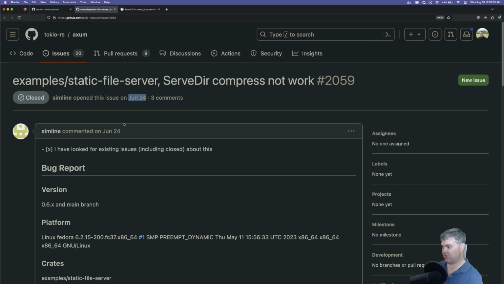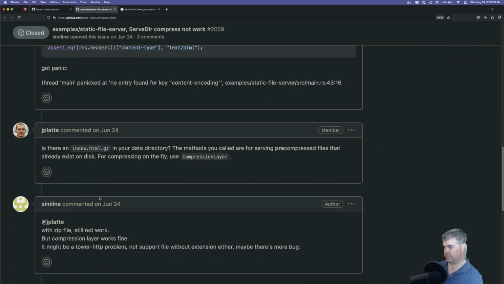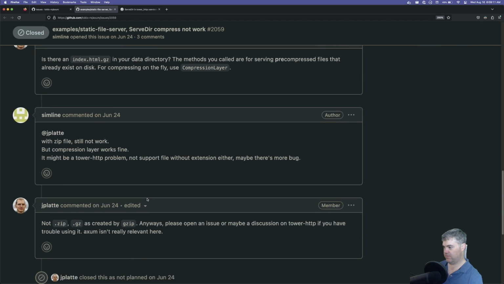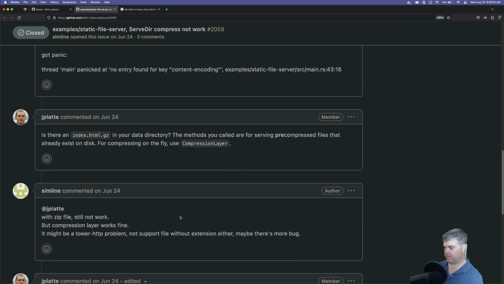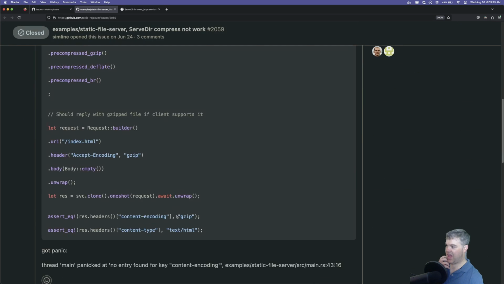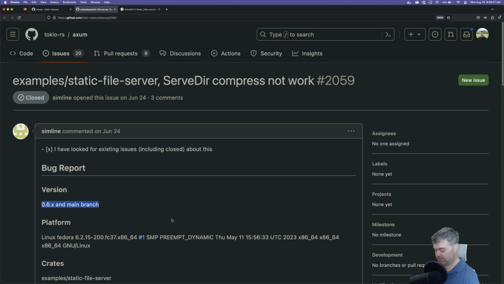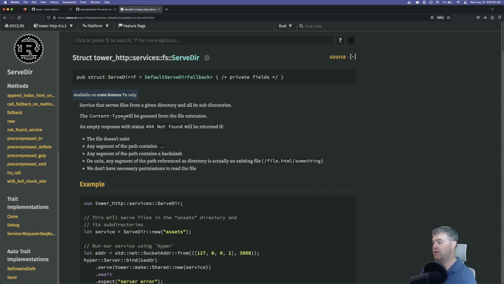We're in August now, so that's only about 2 months. Version 0.6 and main branch. Yeah, no, nobody's mentioning, hey, don't use Tower HTTP. Okay, so looks like we're going to be doing this still.